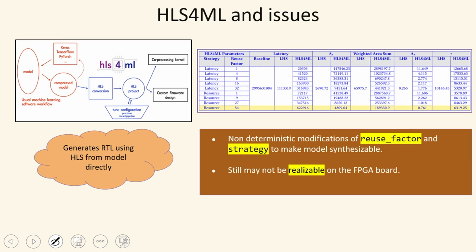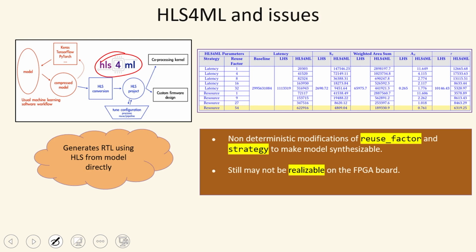So, there is one more tool called HLS for ML that also does similar stuff: if you take an ML model, it will give you the Verilog code. What we found was that it was quite difficult to generate a Verilog which can fit in a target board. Either it will optimize the latency and give you a design which has too much area, so it cannot fit into any board, or it will give you a design which has very little area, but the latency is too high to be useful. That is the problem with HLS for ML.